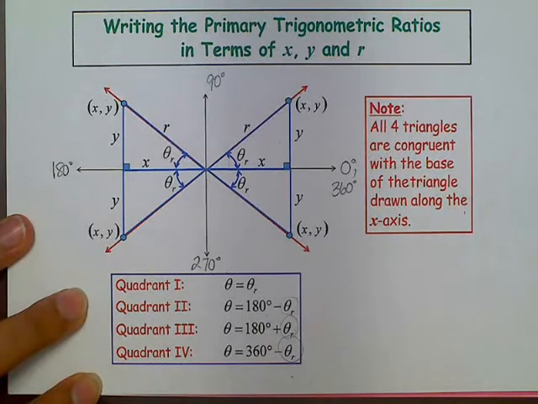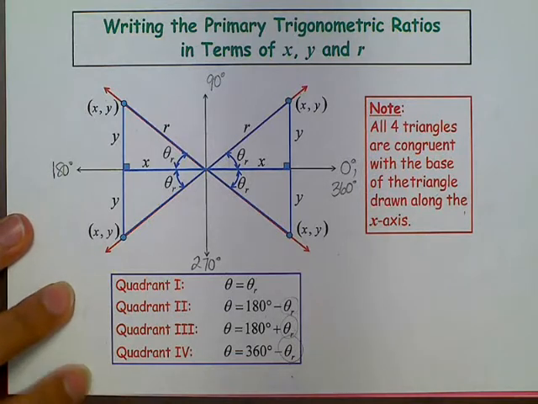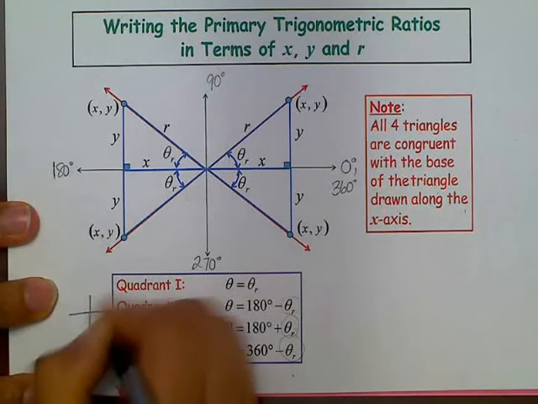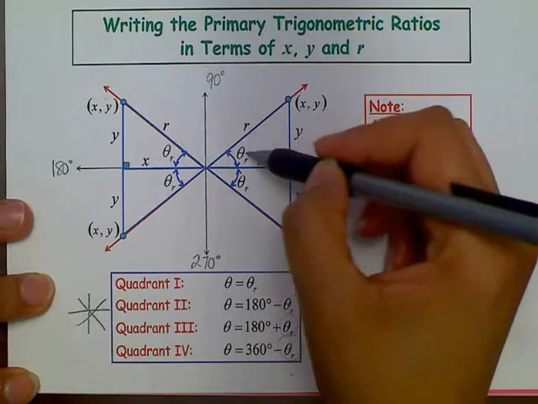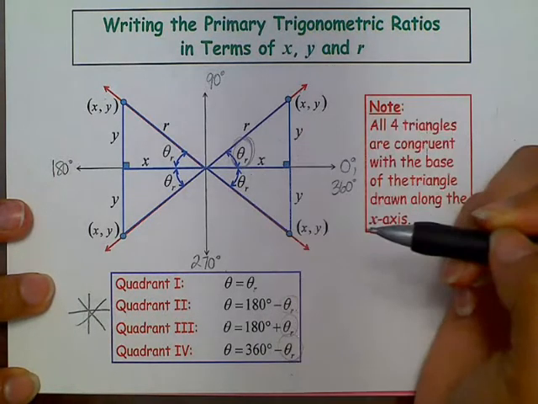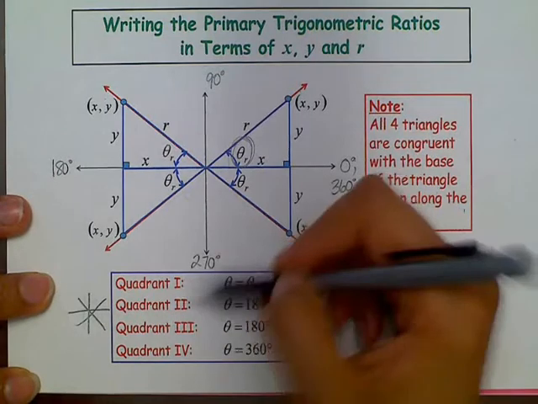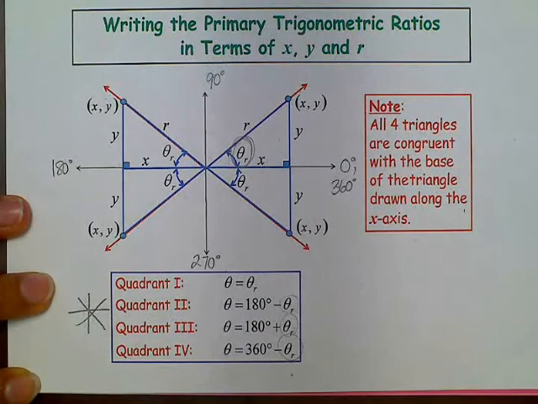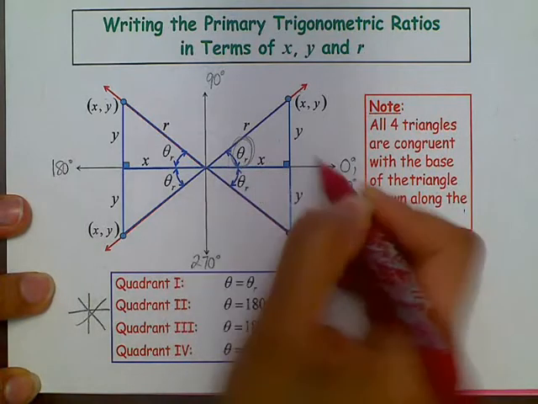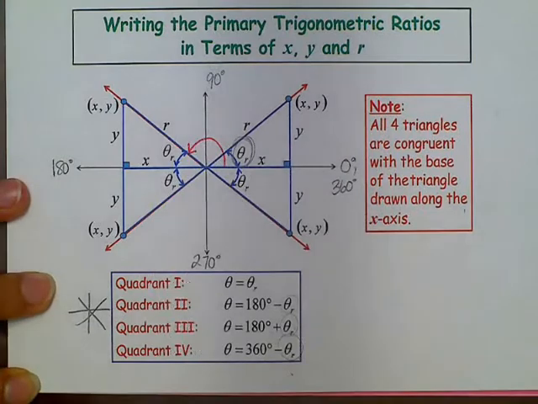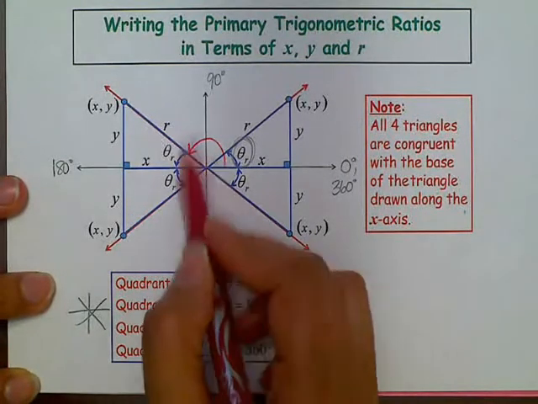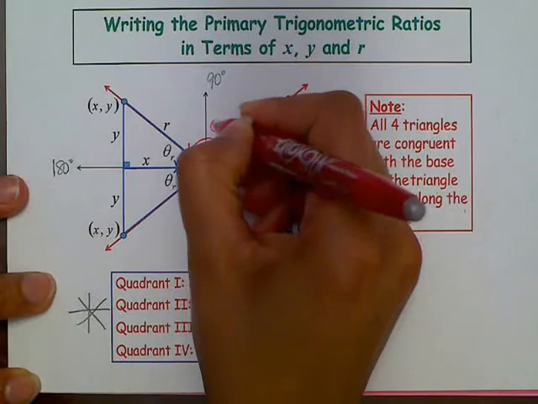Now, if you're given the ratio, most likely what you're going to be asked to solve for is the angle, and this little rule that we have down here is what will help you figure out what the angle or angles would be depending on which quadrant the angle falls in. So if the angle falls in the first quadrant, then your angle will be the same as your related first quadrant angle that's drawn there. If your angle falls in the second quadrant, the angle that you're actually trying to solve for starts at the initial arm along the positive x-axis and rotates across to the terminal arm in the second quadrant. So that's the actual angle that you would be solving for, which we would call theta.